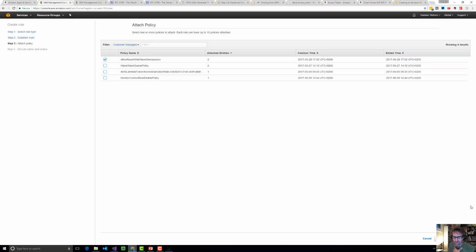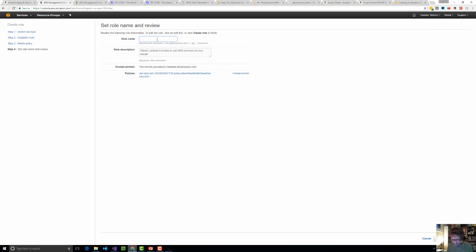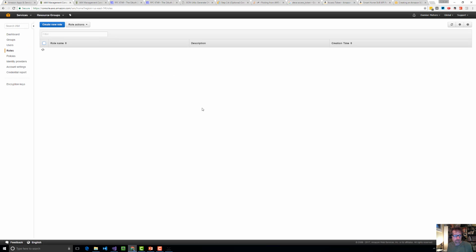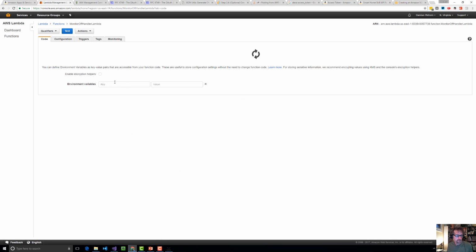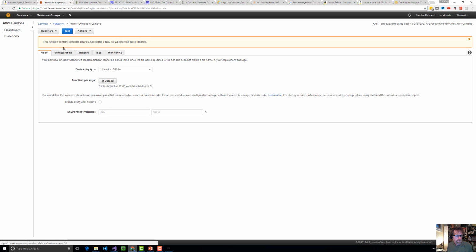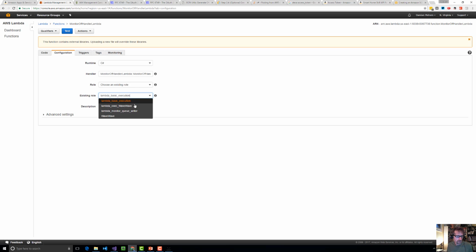So I'm going to add this policy to the role. The role name is called Lambda monitor writer. Again, probably a disastrously bad name, but here we go. Alright. And now if I go back to my Lambda, I can create that role. Lambda monitor queue writer. Let's just save it. The only thing I haven't done is actually modified the policy that I granted to that role to allow for writing to the queue as well as reading and deleting.